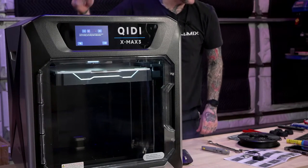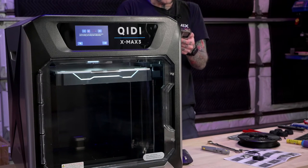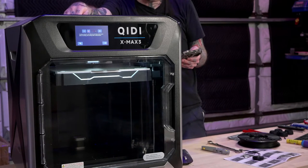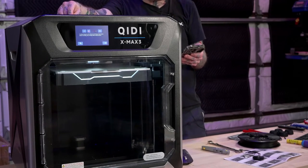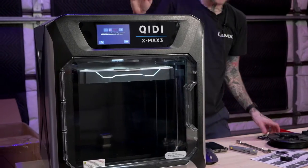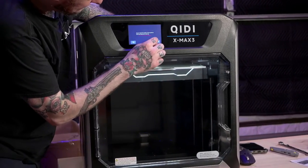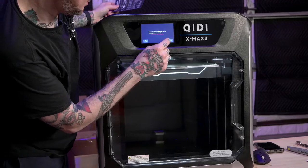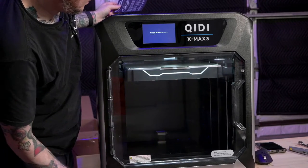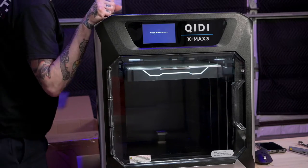Okay, time to level this thing, or do a Z offset, and then we can actually print something. Let's move camera angle. Okay. Z offset adjustment. It's going to home now.